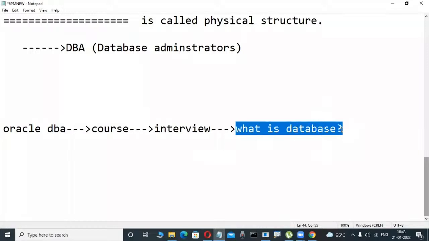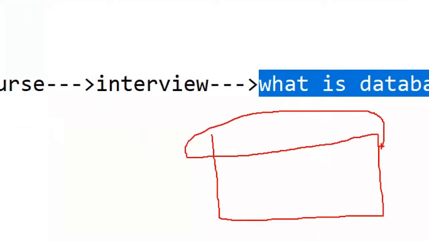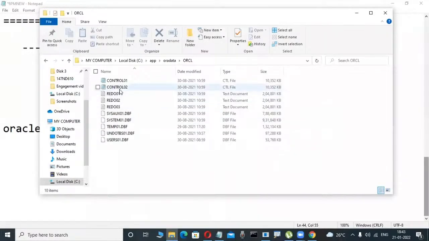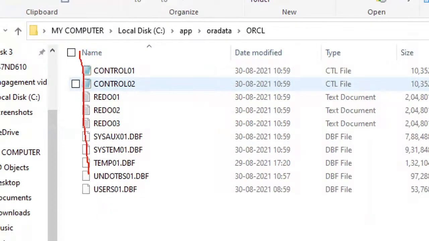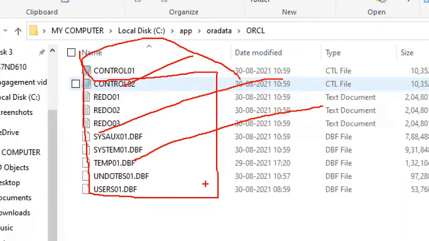That is the logical side. I am not telling only that, I am telling the physical side as well. Whenever I install Oracle software, some physical files are automatically created on a disk that is visible. Observe here: data files, control files, redo log files are there. That's why, from a database administrator's view, a database is a collection of data files, control files, and redo log files, and that is original.